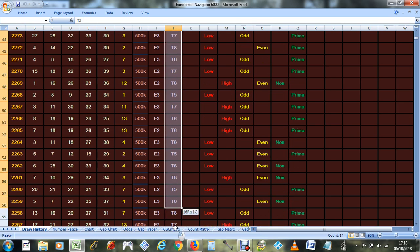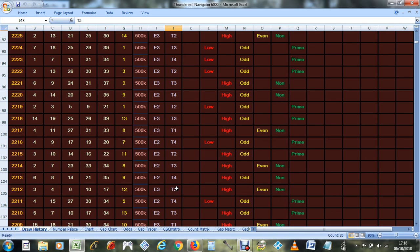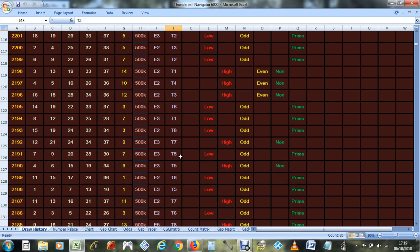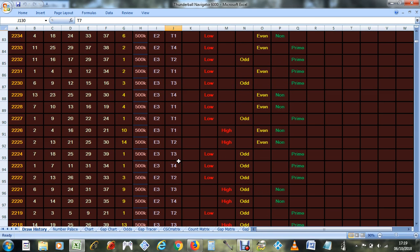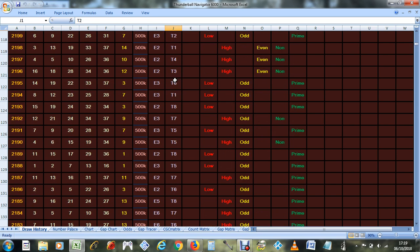See, when they use the high 4 sets of balls, then they stick with them for quite a while, and when they use the low ones they stick with them for quite a while. But you notice sometimes when they're changing from high to low or low to high, they sometimes switch back and forth between the high sets and the low sets. So I still think they're going to be using sets 5 to 8, but I think that when they've switched back to a low set 2, that's just temporary, like it has been in the past when they've done the same thing before.